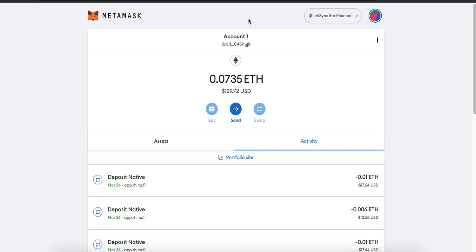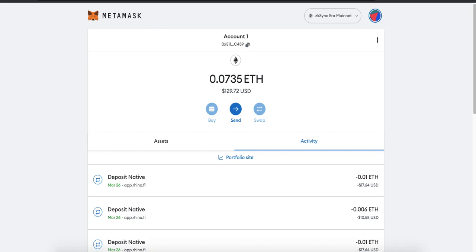Also, as zkSync has already launched their mainnet last week, they will probably wait for a while before launching their airdrop to give their users some time to perform activities on the mainnet. And I'm sure they'll give a high priority to people who have been interacting with the applications which are already live on the mainnet. But that being said, it would always be better and increase your chances if you interact in both mainnet and testnet. So the first app which I would like to show you has features in mainnet as well as testnet.